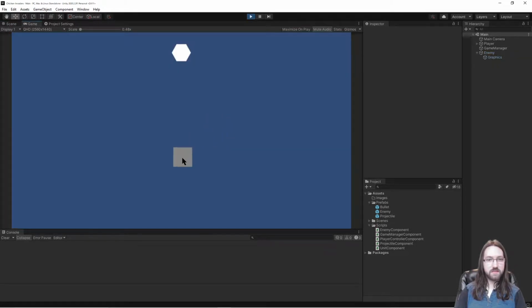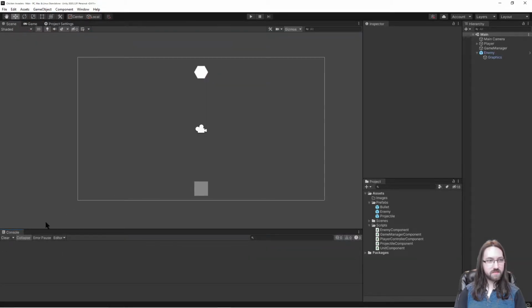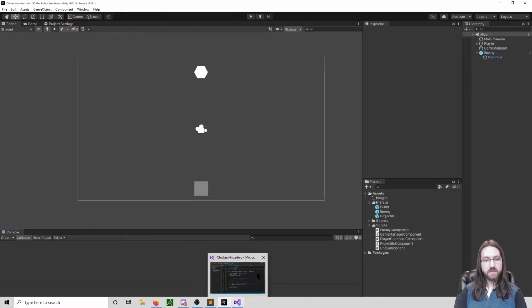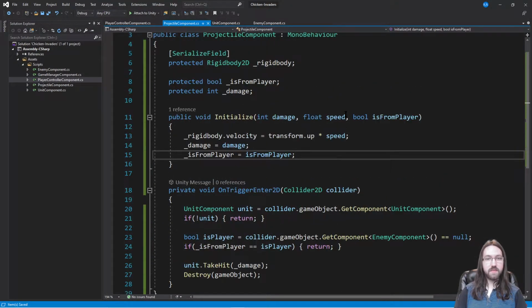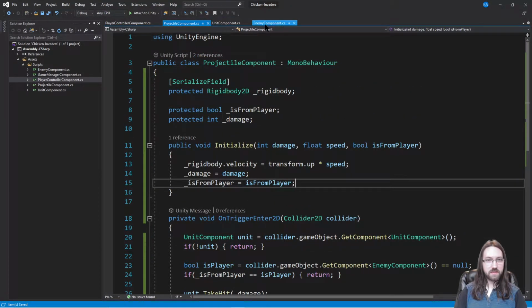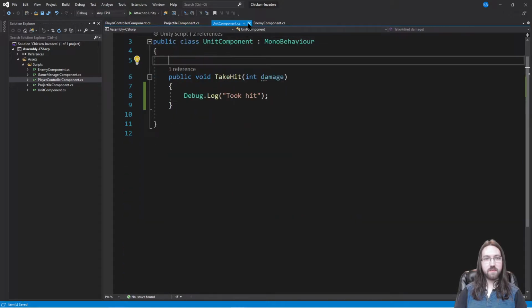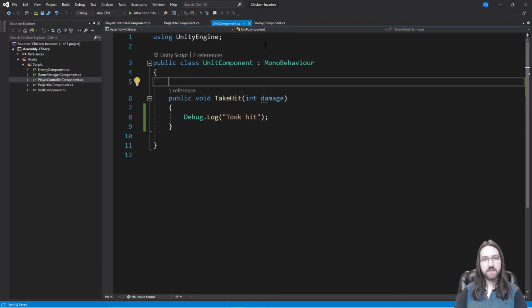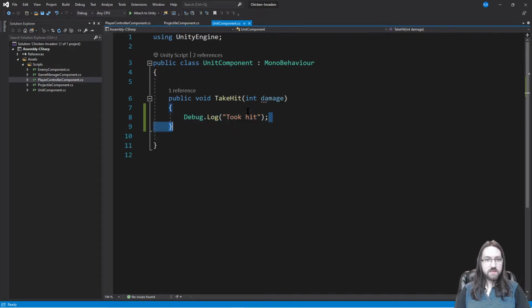Let's see what happens. So if I click, the bullet does go up, it does not hit us, and it does hit the enemy. So now it can hit the enemy many times. Aha. So yeah, we get a hit thing there for it. So that's good. So a couple things we want to do now. We want to make it so that whenever we hit a unit, it takes damage, and then whenever its health reaches 0, it dies. So let us mess with that.